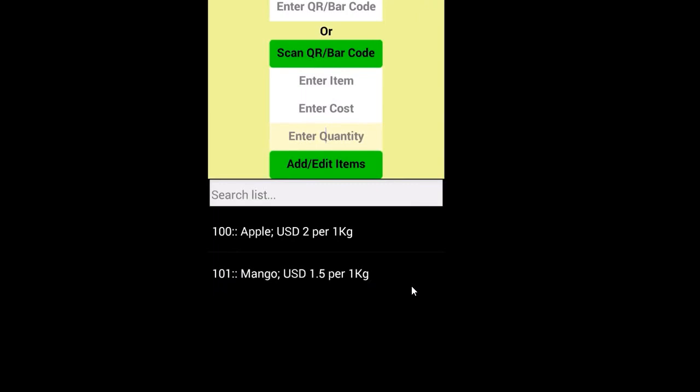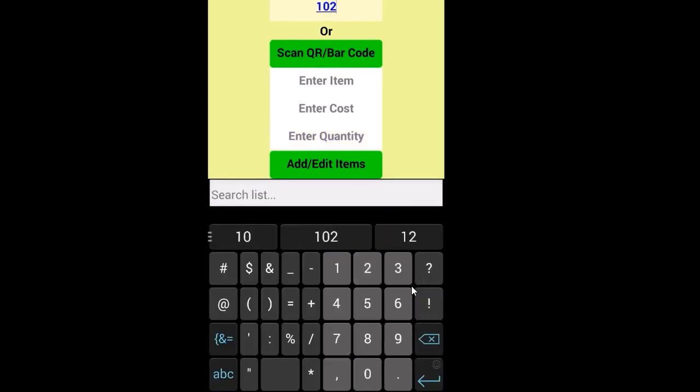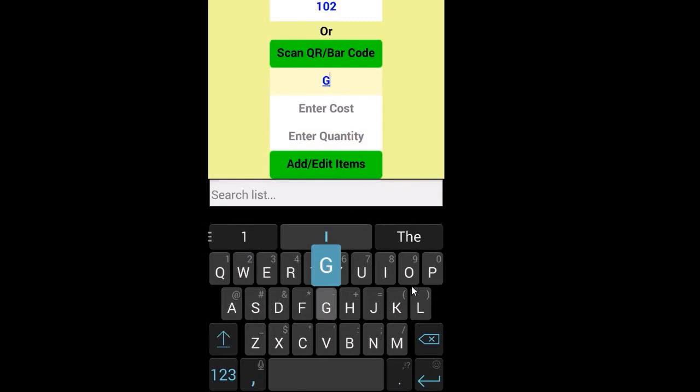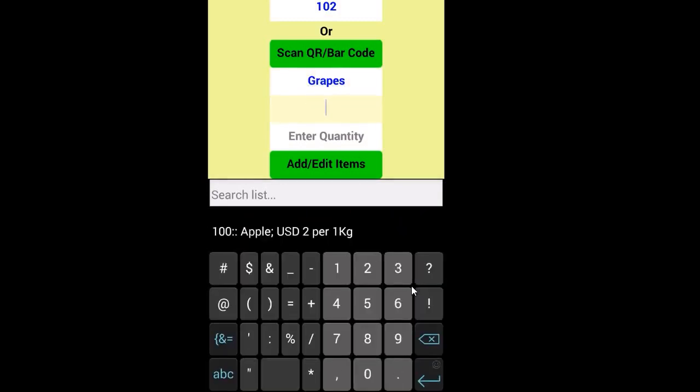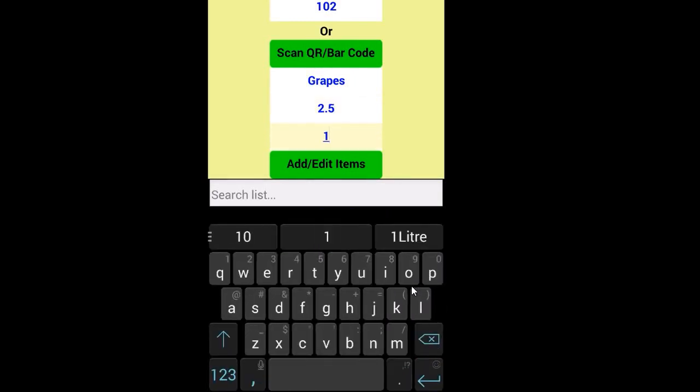I will add one more item, and then I will show you how to sell. Suppose I am adding now 102, and for 102 I have grapes, and the cost is, suppose, 2.5 USD, and the quantity I'm selling is 1 kg.